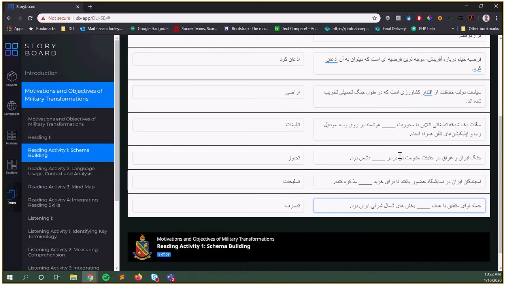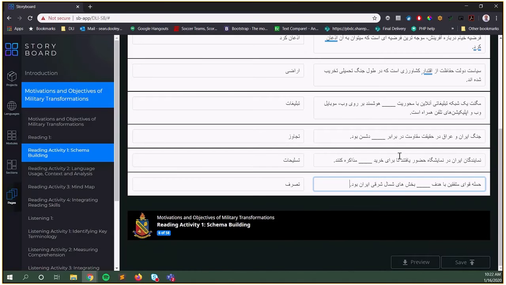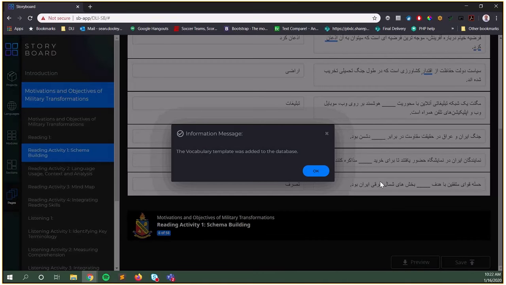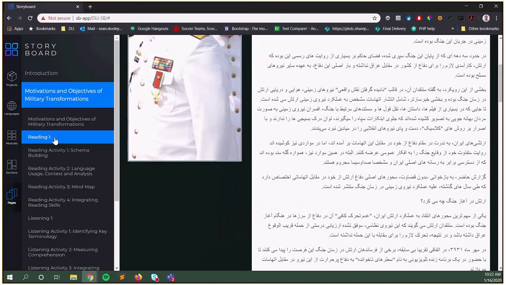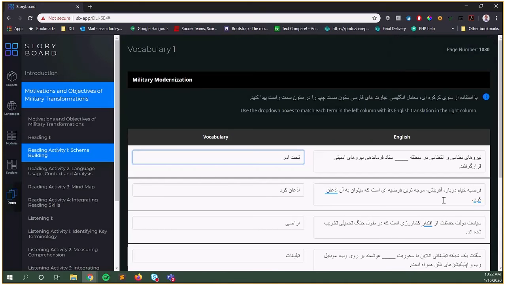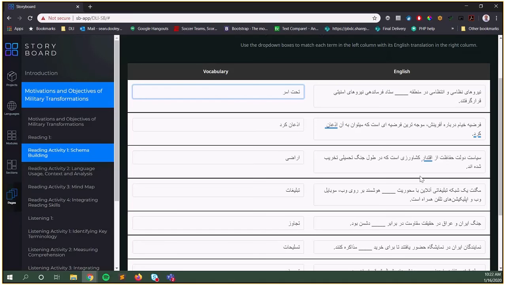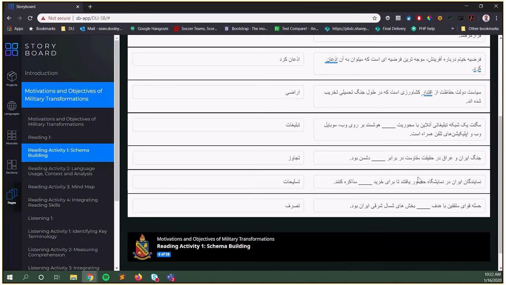So I'm going to delete these. I've manipulated the order. I'm going to save it. Cool. So I know it was saved. Now the next time I go back to it, it should be in that order. So if I go to the reading real quick and then go back, yep, we can see that that's changed.